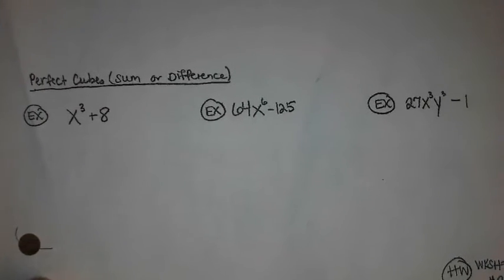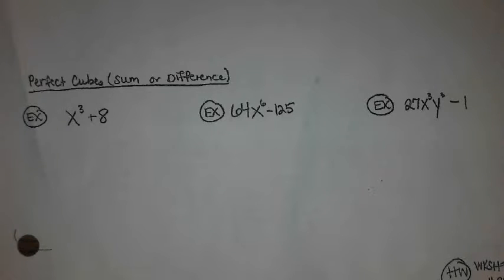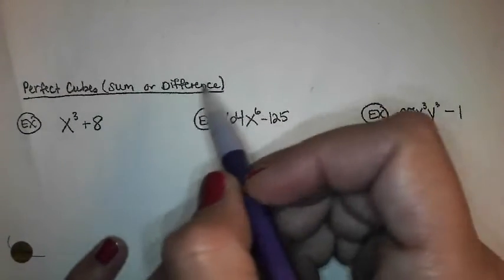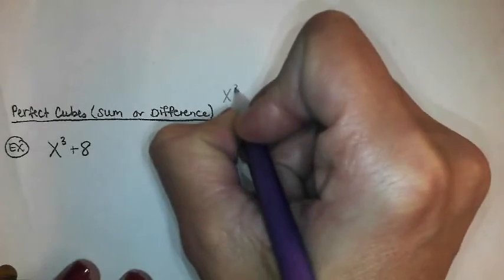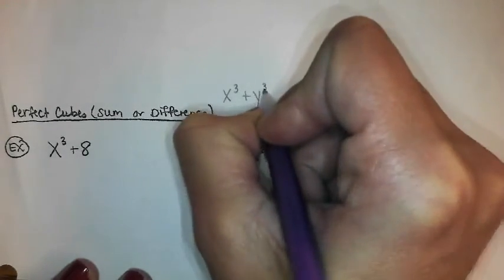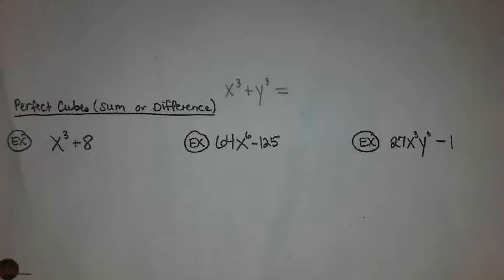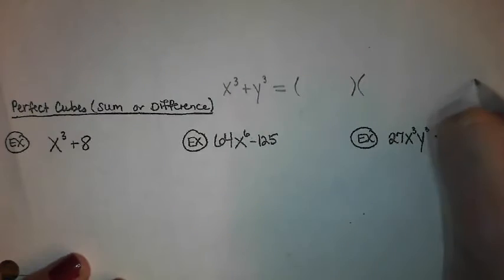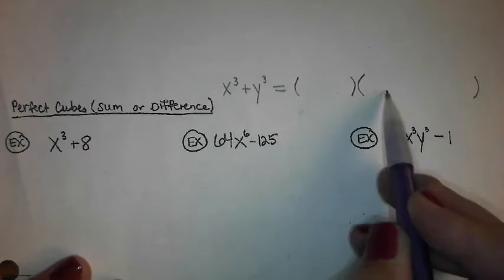Okay? So, the perfect cubes factoring rule is a little bit different. A little bit, definitely not a little bit, more complicated. A rule that you have to memorize that's more complicated than the conjugates. So if you have the sum of perfect cubes, x cubed plus y cubed, it factors into a binomial times a trinomial. So first I'm going to set that up. A binomial, 2 terms, times a trinomial.